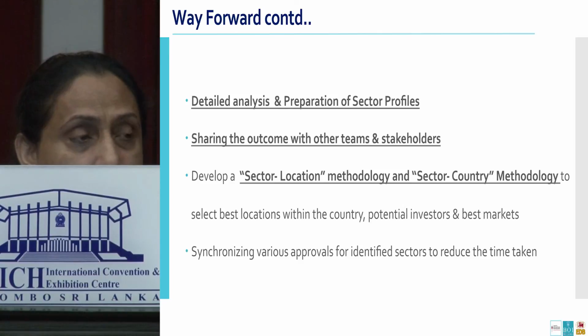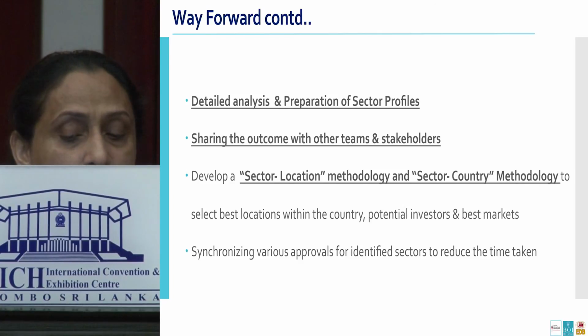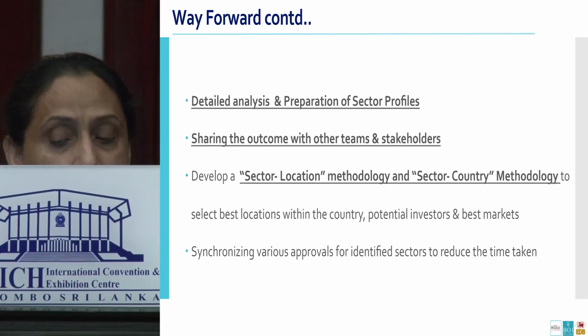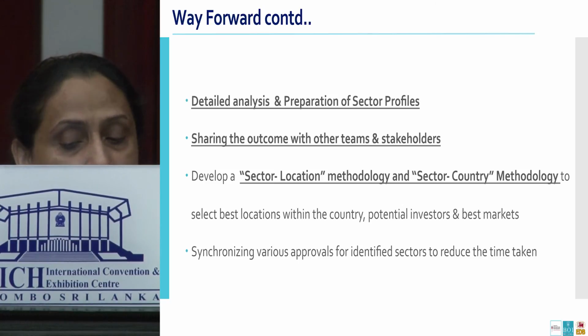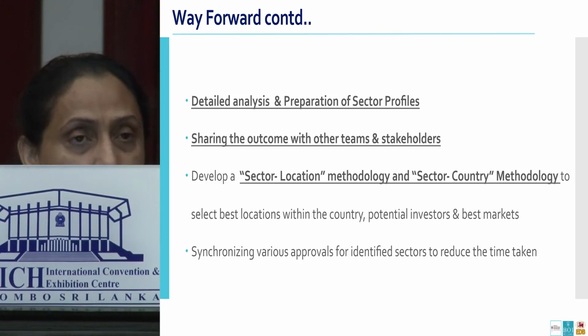And we want to spread it throughout all other stakeholders. And we need to develop a sector location methodology and sector country methodology to select the best locations, because our problem 2 is to identify locations, especially the zones. So even if we select these sectors, if we don't have places for them to move into, it takes a long time for investors to take off the project. So we need to identify the right places internally, what sectors should go where.